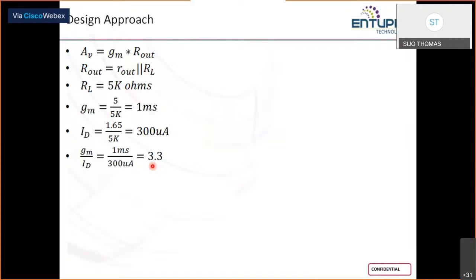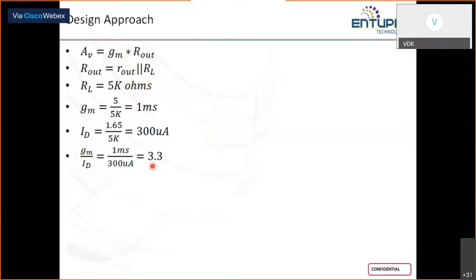So here we just pick up arbitrary design specifications. It starts with a very simple story, where we have a passive resistive load in a common source amplifier. We define the gain as Av. The small signal resistance rout is large compared to the external passive load resistance, which is just about 5K. The parallel combination turns out to be equal to RL itself. And then we compute what value of gm we require.